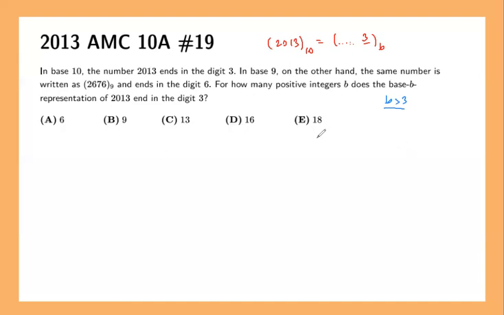So I'll do this a little bit differently than just checking each individual case. We are told the unit digit is 3 in base b. I'm going to call the other digits x1, x2, x3, I don't know, but I'm going to call the last one xn. Okay, and then the last digit is just 3. It does look a bit complicated, but I hope it won't be. Since I have no idea about the number of digits, n could be 2, n could be 1, n could be 5, and so on. Which is why I just want to say xn.